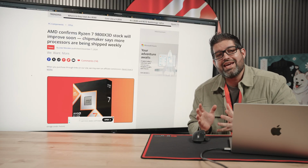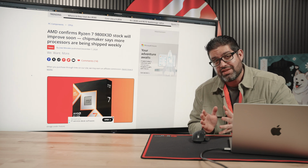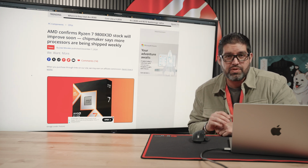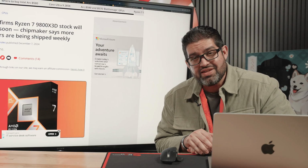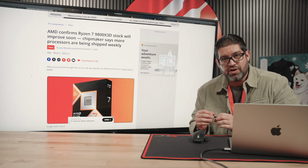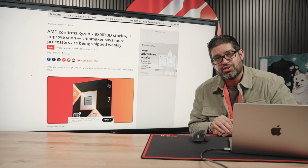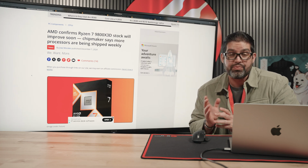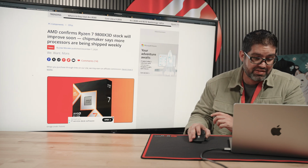Moving on to the AMD 9800X3D shortage. So these came out November 7th, and they've been one of the hottest CPUs we've ever sold here personally at Power GPU. And stock has been very difficult with these CPUs. But AMD is promising a nice refresh when it comes to January. Definitely improvements on the chipset itself. So stock will definitely improve in the coming year, which is something they're saying. We really hope that is the case, because right now these bad boys are going off the shelf extremely quick.